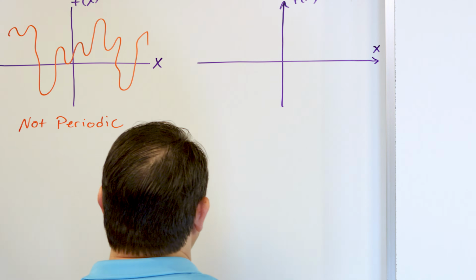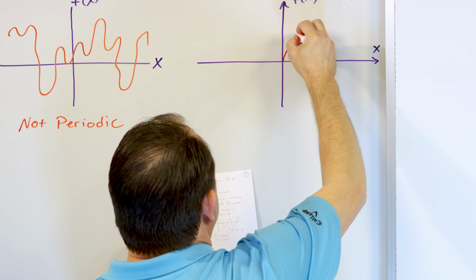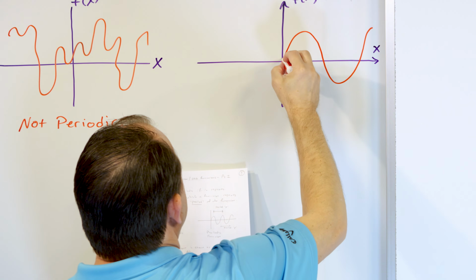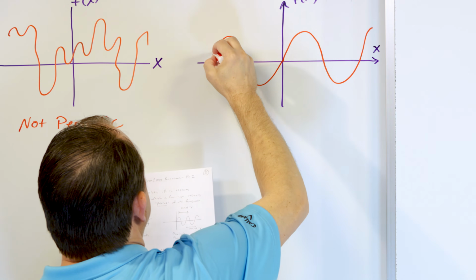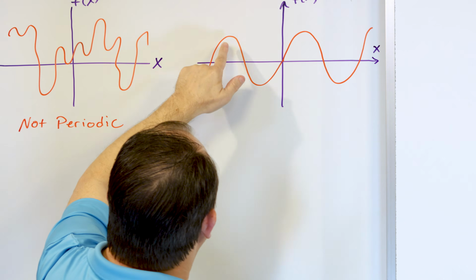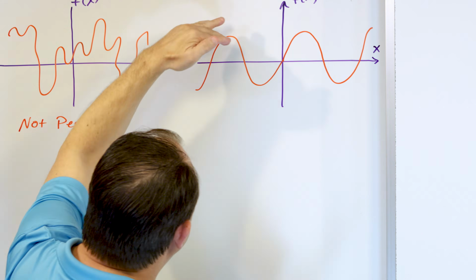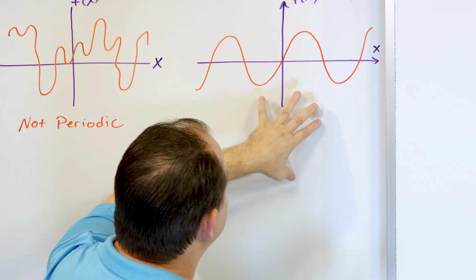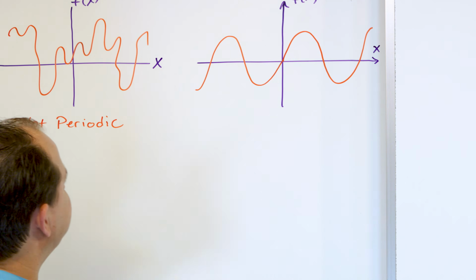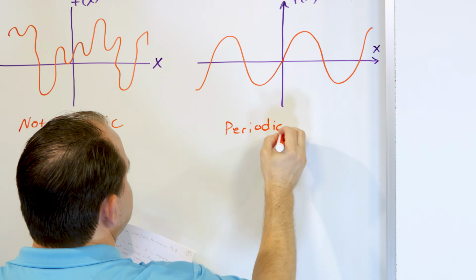So what would something like that look like? It would look like something like this. Now, I'm not a perfect artist, but it would go up and then down and then up like this. And then if you continue this way, it would be down and then up and then down. My graph is not exactly right. Like this exact height is not exactly the same height as this one. This trough is not exactly the same, and the shape of them are not exactly the same. So you have to remember that I'm not a computer. This is supposed to be an exact carbon copy of this. But you see the difference between these two. This is called a periodic function.